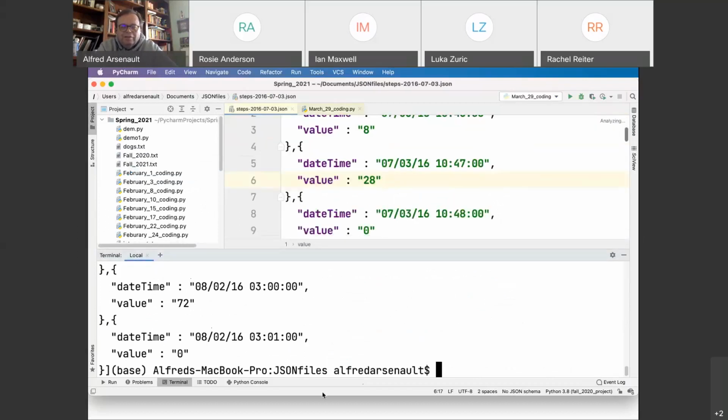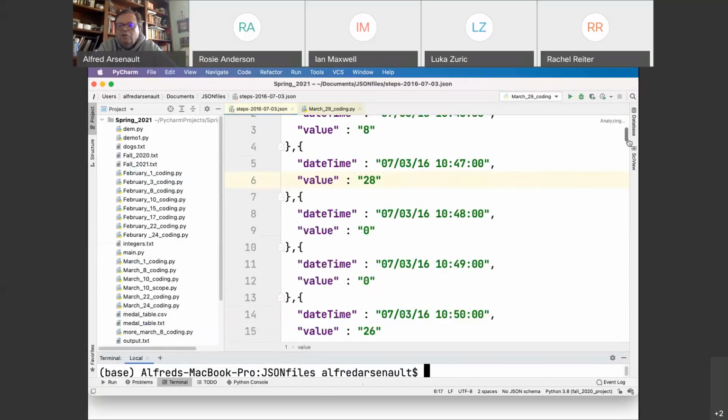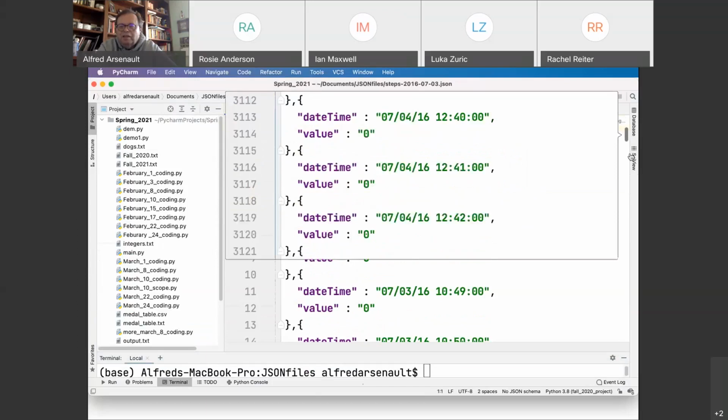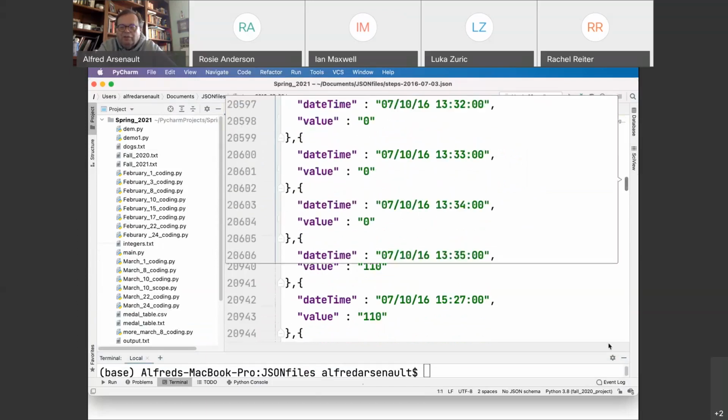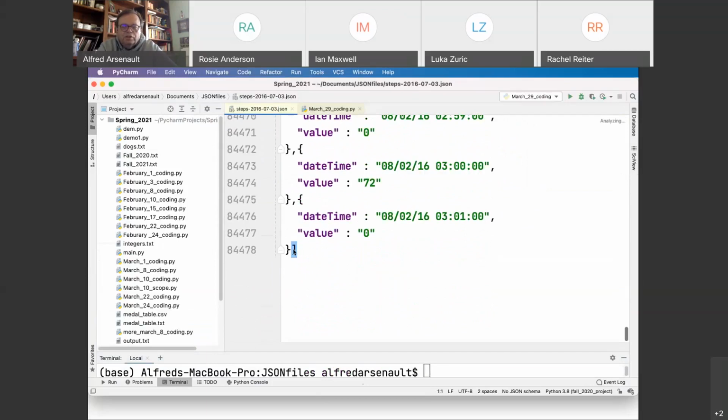Okay. This is the JSON, the JavaScript Object Notation file you get from Fitbit. Notice the square bracket right here. That says, in Python, it's the beginning of a list. And if I go down to the end of the file, there's my closing square bracket.